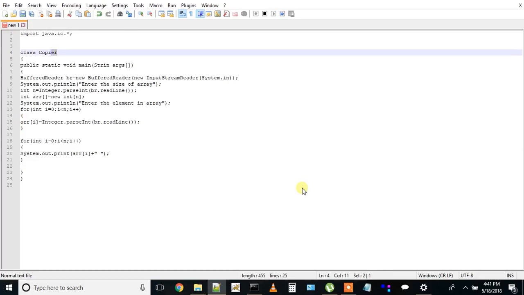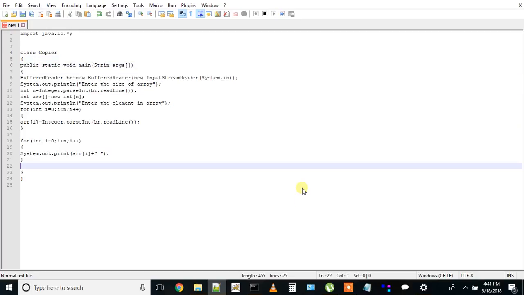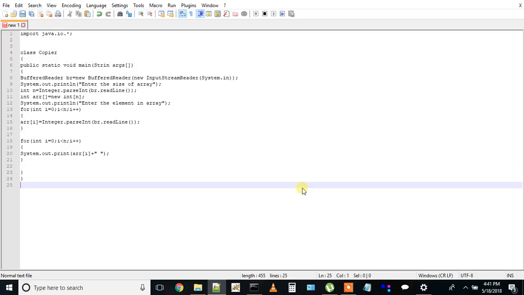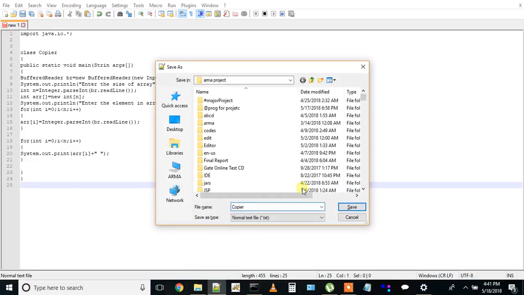Now there will be some modification, but that will be after the completion of this program. So now we will save it with .java extension.